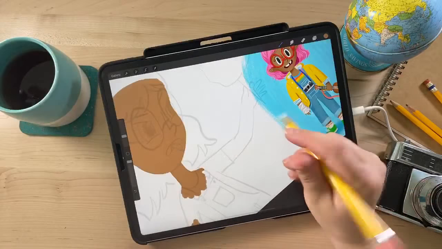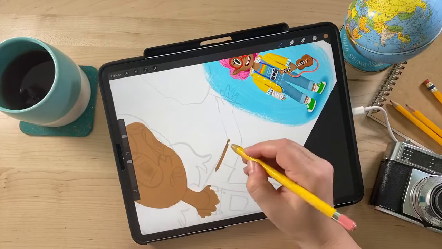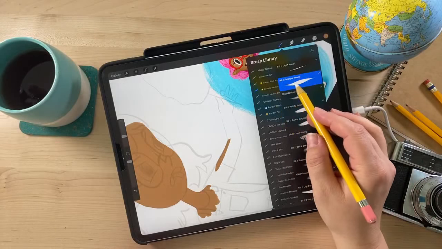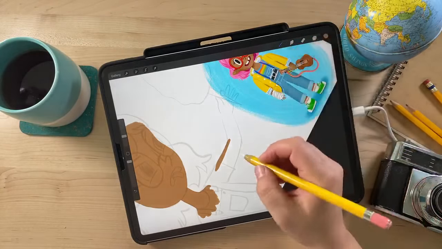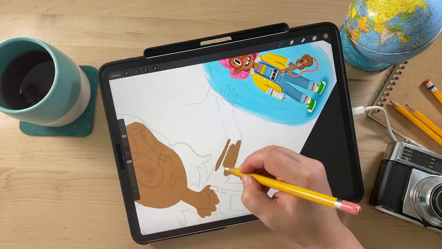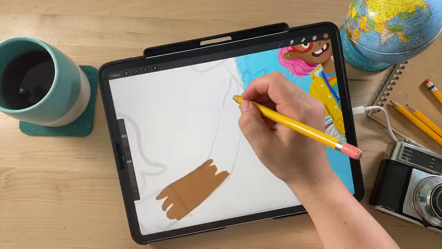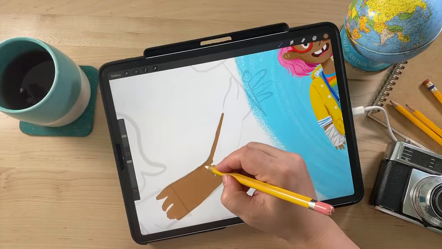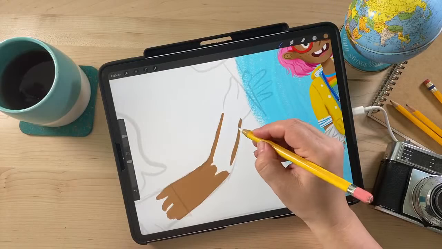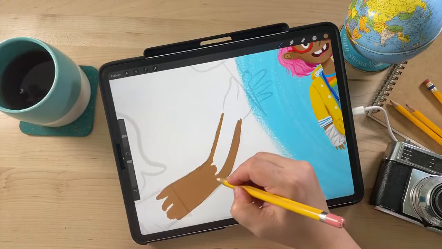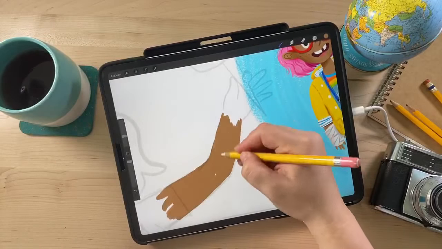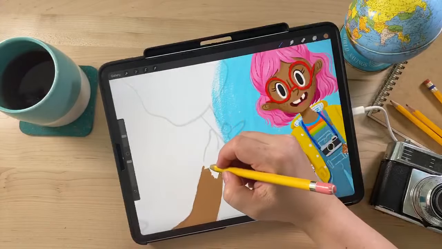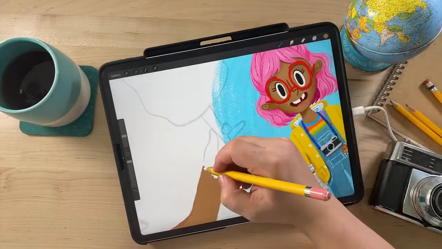do this arm. And I'm sorry, Lisa, which brush are you on again? Oh, I'm sorry, I didn't tell you. This is Opaque Round from Gouache Paint Box. And I'm just using these sketch lines as a guide, basically like tracing, using that as a tool to help me draw these colored in shapes. Okay, and then her hand.